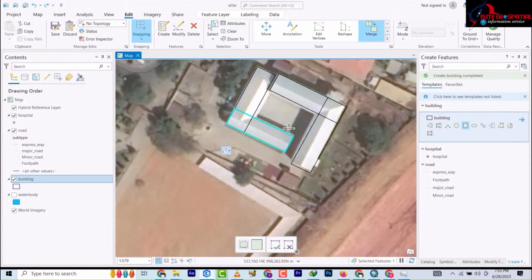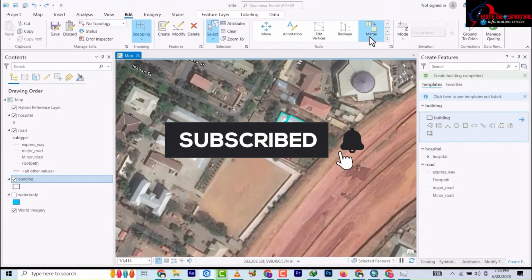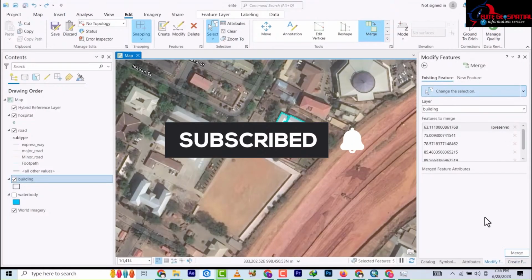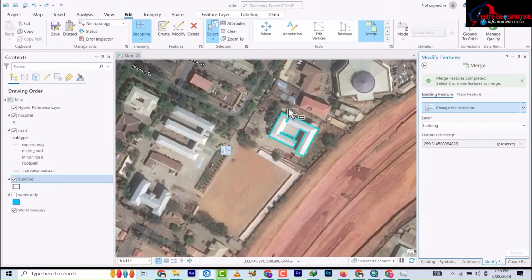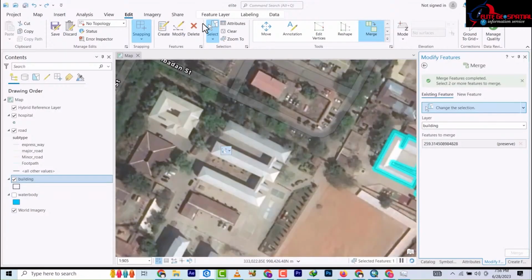There's another one here, so I'm going to do that and click. By the time I click the select button, highlight all of them and merge, it will bring out the way the building was when we see it on the ground. Example like this one as well.